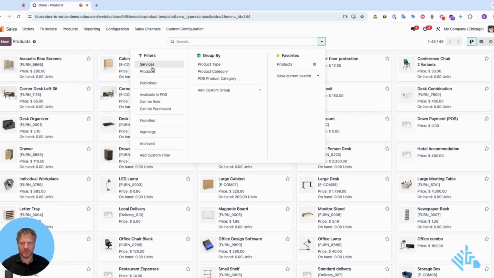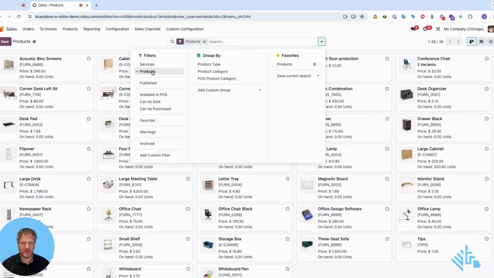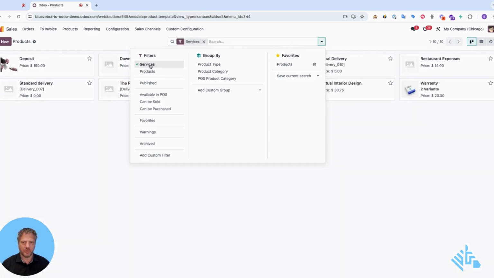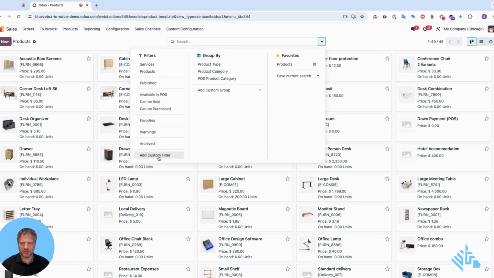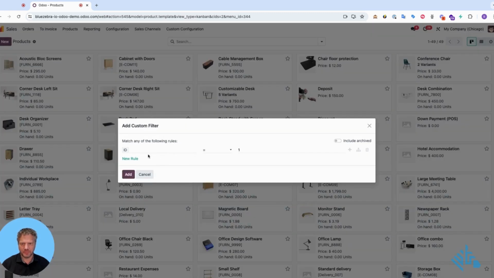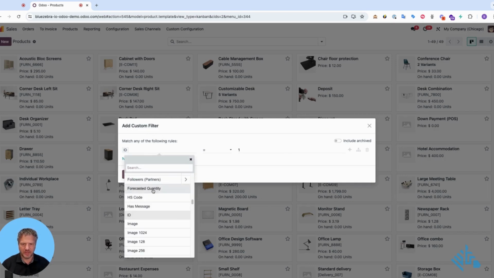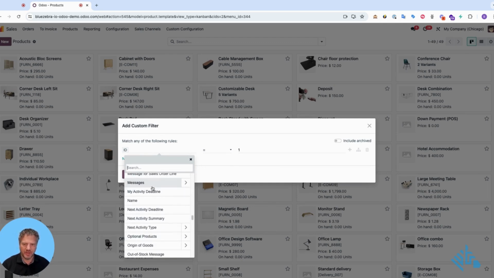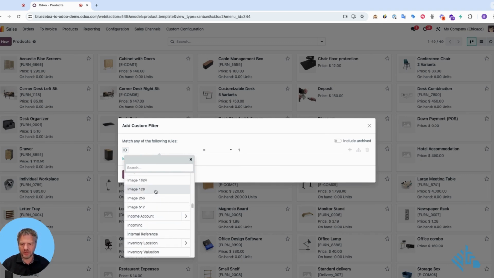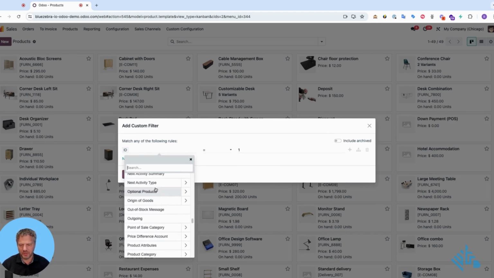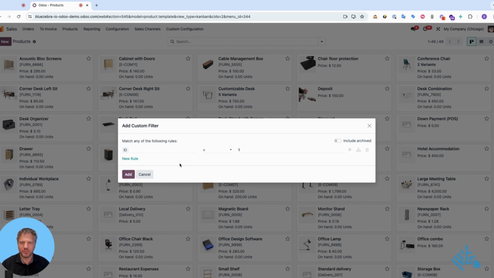Within that menu, you also have a lot of filter options. There are several standard filters, so you can, for example, filter all products or all services. But you can also create your own custom filter. That's really fascinating, and you can filter on all fields that are related to a product. You can also have a derived field, for example, in a product category, or whether something still has a parent or not. You can select all of that. Play around with this because it's a really fun feature, but you just need to explore it yourself.